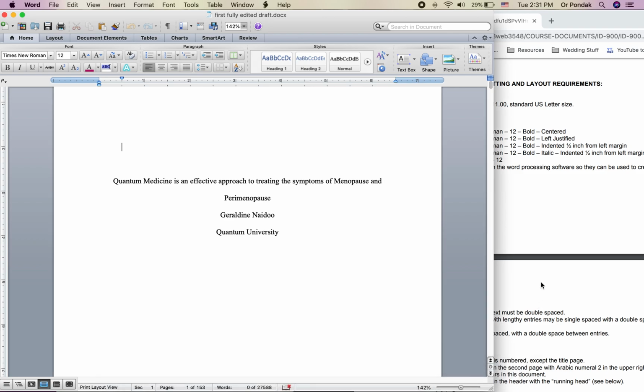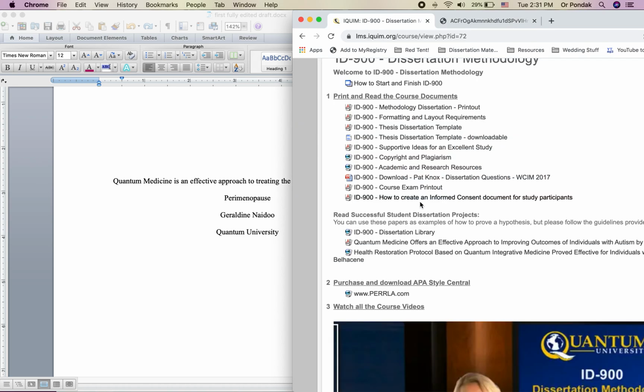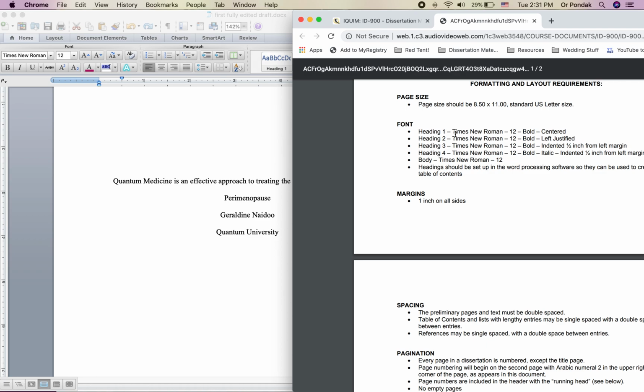So I have pulled up the formatting and layout requirements from the Quantum University website, ID 900. It is right here, formatting, layout, and requirements. I opened that, and this is how your formatting needs to be. So we are going to create these headings before we start.